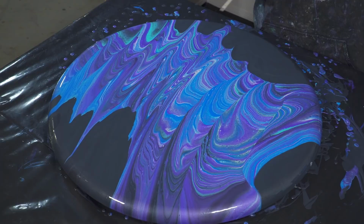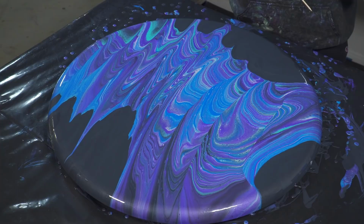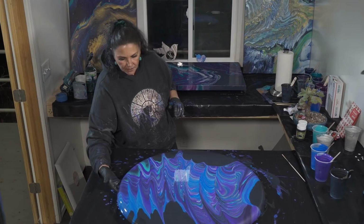Down? Yeah. Do you not like the negative space there? I do. I hadn't thought of it. I actually really do like it. I think I want to take it back this way a little bit first and see how it looks. If it doesn't look that good, we can always go back.